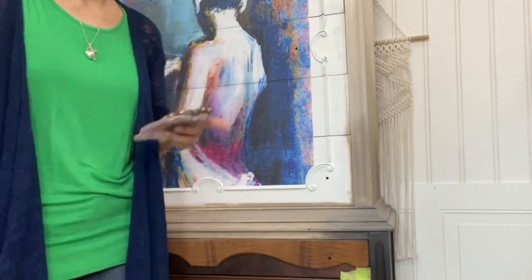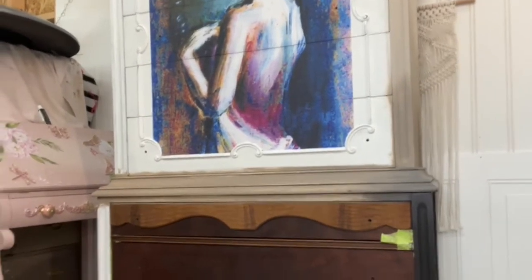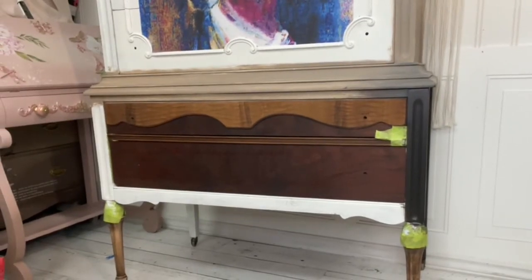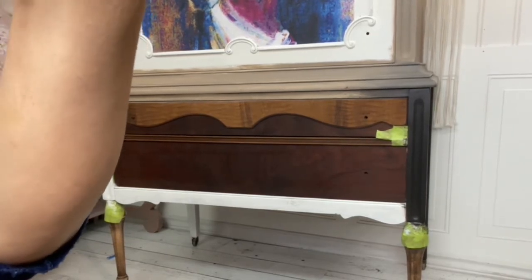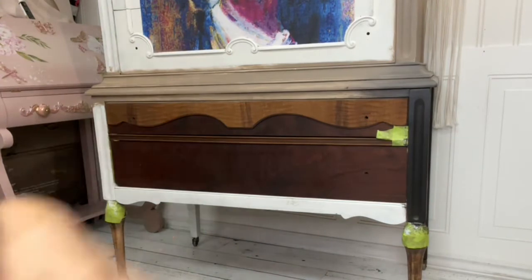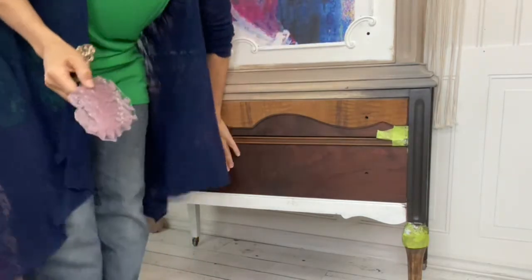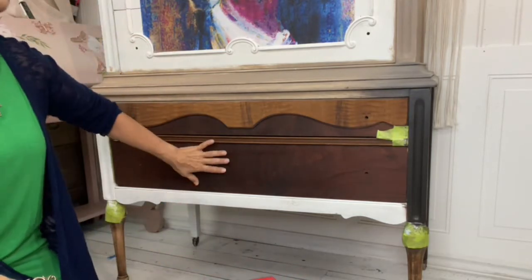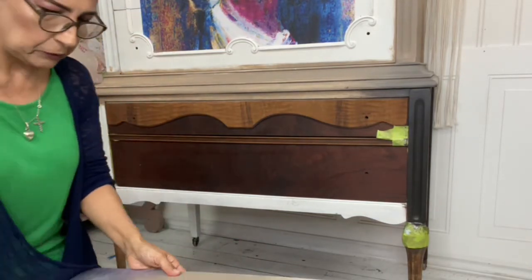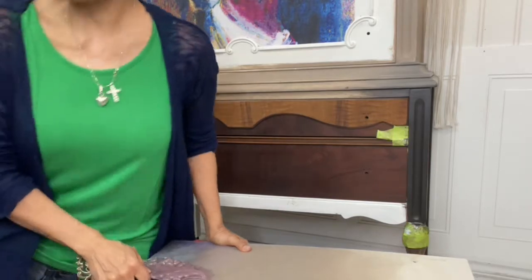Okay, let me just move you down a little to the floor, a little down to see. There you go. You can see the first drawer. I will be leaving it natural. So I just sand it off, and I just put in some hemp oil, and then some SFO, stain fusion oil, in, I think it was cappuccino espresso? I think cappuccino.